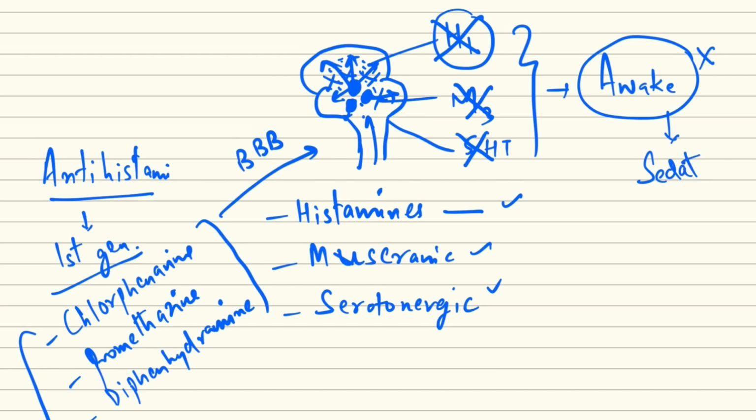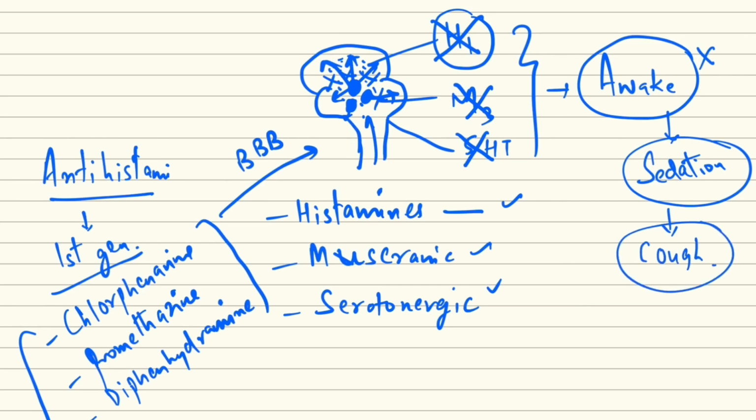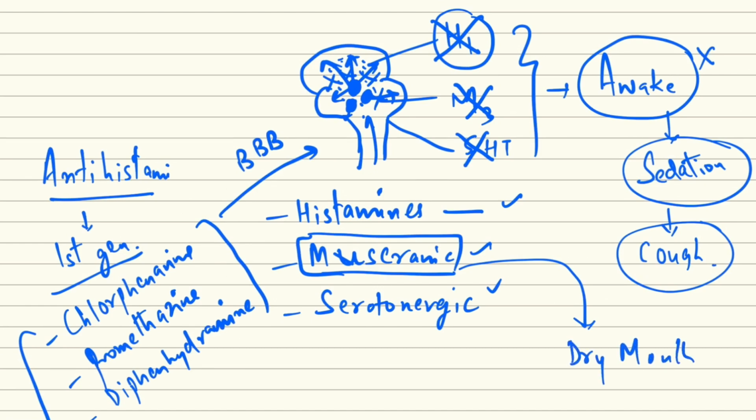So these first generation antihistaminics produce sedation, and this sedation also calms the patient from undue sensations of cough, and in this way they relieve the patient from the cough stimulus. You should remember here, since they also block the muscarinic receptors, these antihistaminics produce side effects like dryness of most secretions of the body, and the patient can have dry mouth because of blockage of the muscarinic receptors on various tissues of the body.